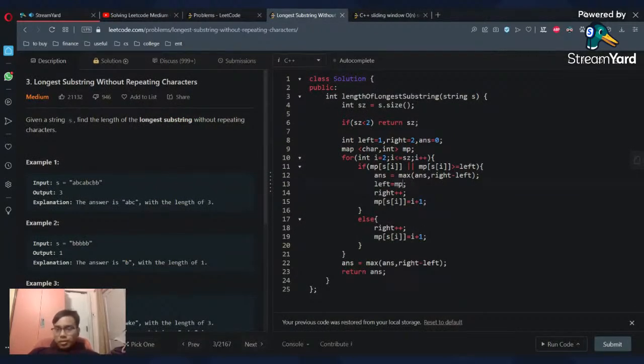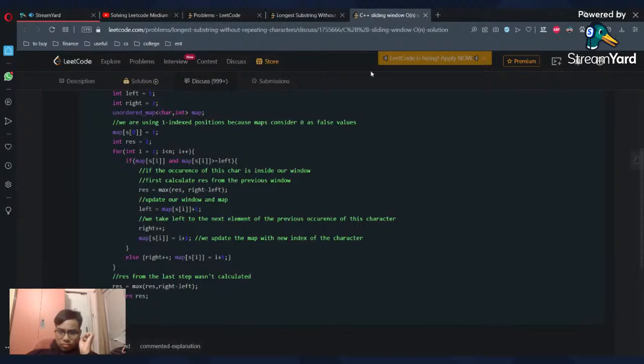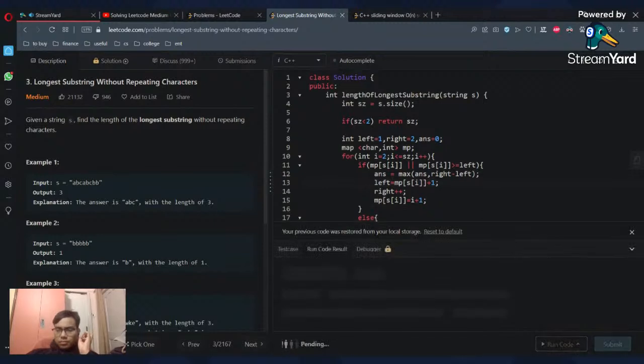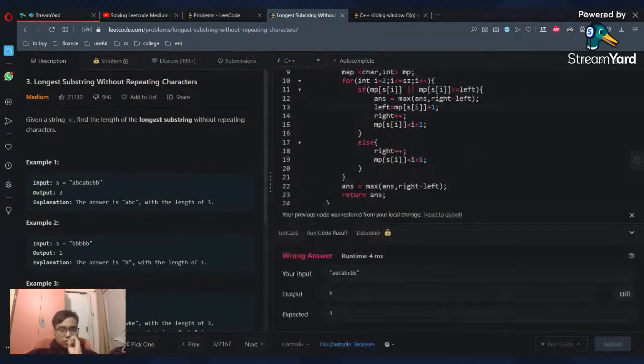I mean, I agree. Makes sense. But I plus 1 also makes sense. Yeah, it doesn't make any difference.